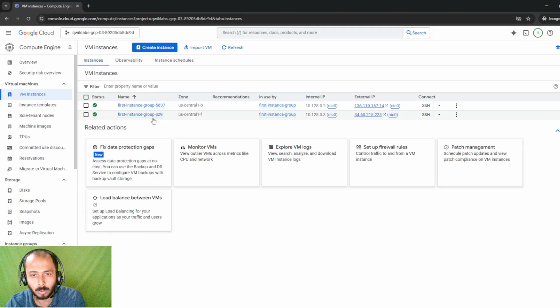So let's try to manually increase the CPU to more than 50 and see if the third instance is getting created or not, or whether our MIG auto scaling is working or not. So let's try to log into this. We'll log in on both the servers, both the VMs. I already have a basic code which increases the CPU usage.